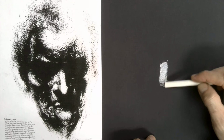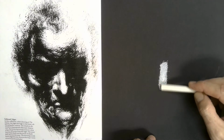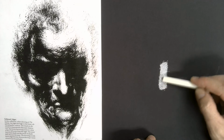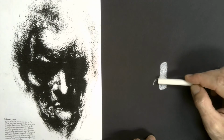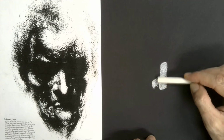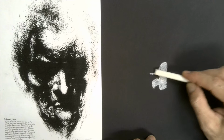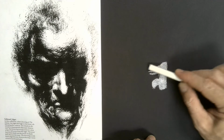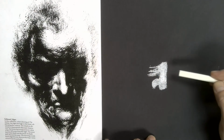I'm just coloring in this shape, and this is all it is. It's just a long rectangular shape with a little roundness to the bottom of it. And that's that basic shape right there. And then from the side of that, it does hook off over to the left, which makes kind of a nostril type shape. And then there's another one that shoots off this way, leaving the black of the paper right there, leaving that shadow right there.